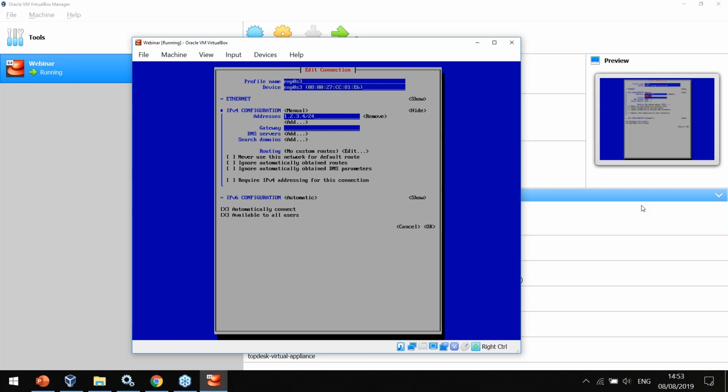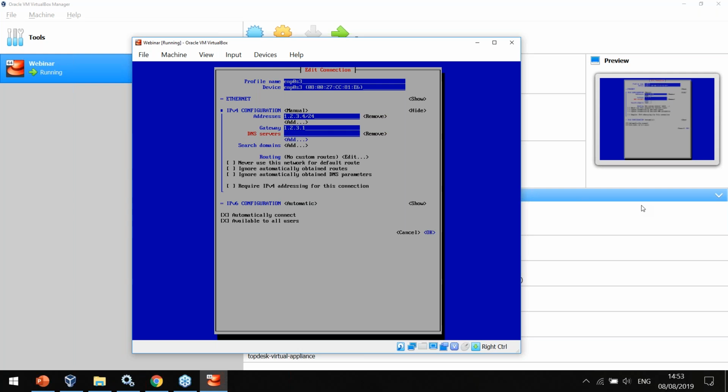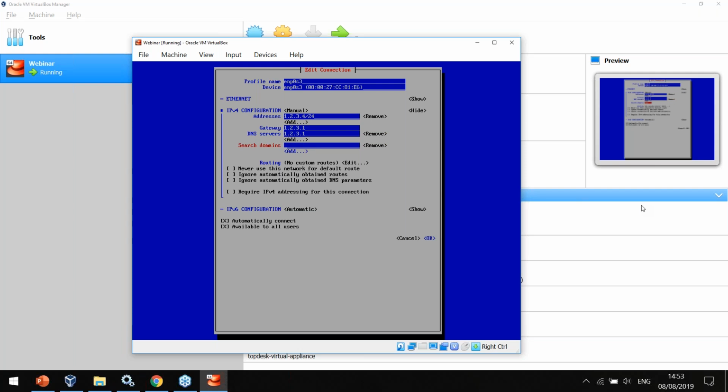Once you've set the IP address itself, you can also set the default gateway. You then can add as many DNS servers as are relevant. I would of course suggest that you add as many domain controllers as possible if you're on a Windows-based network, just for redundancy. And finally, you can also add in the search domains.